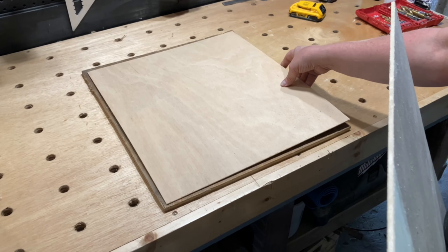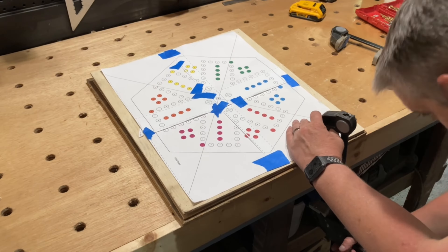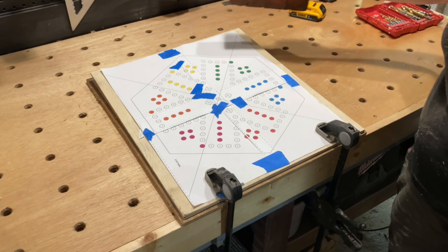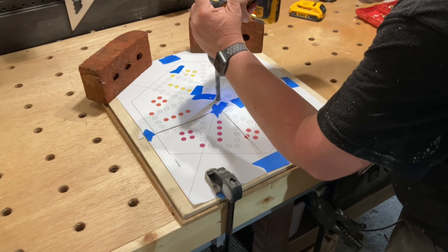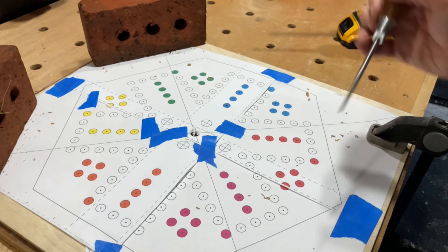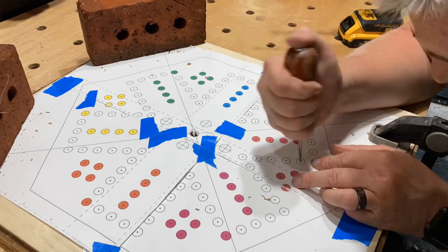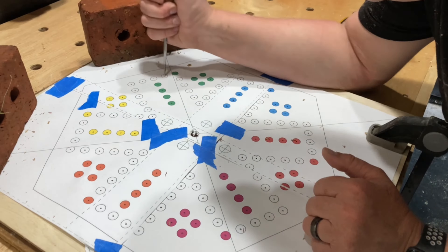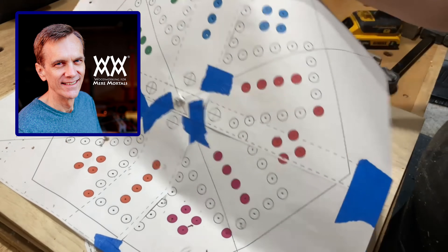The holes for the marbles will be drilled out of the one eighth inch piece of plywood. To avoid blowout I sandwiched the one eighth piece between a scrap piece of half inch and the quarter inch piece. The center of the quarter inch piece will be cut out so it doesn't matter if I drill into it. I started by drilling through the template but I figured I would use an awl and pre-mark the holes so I could reuse the template later. The template can be found for free on Slade Ramsey's website, Woodworking for Mere Mortals — I'll leave a link down below.